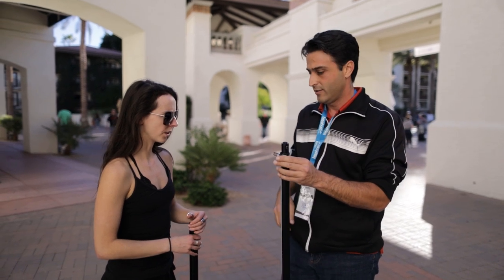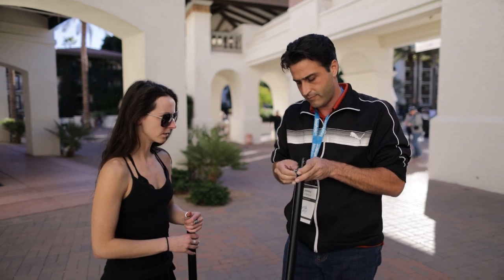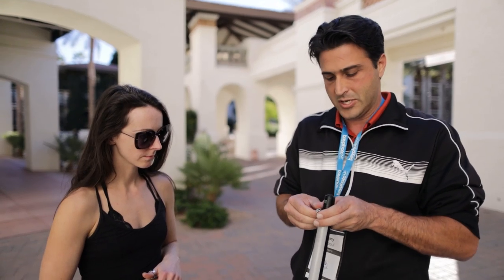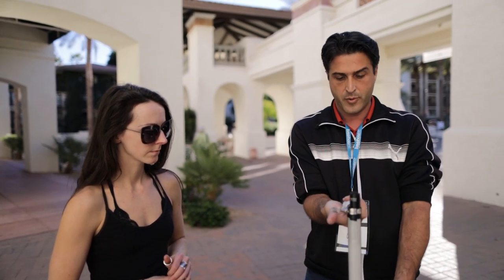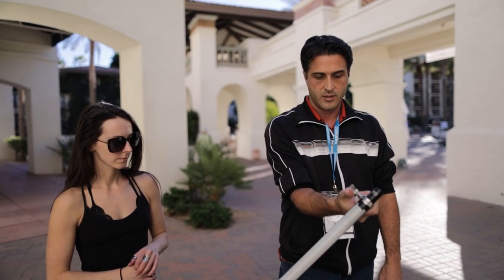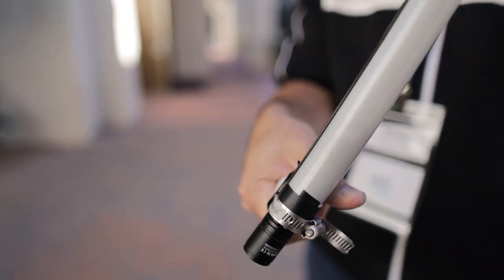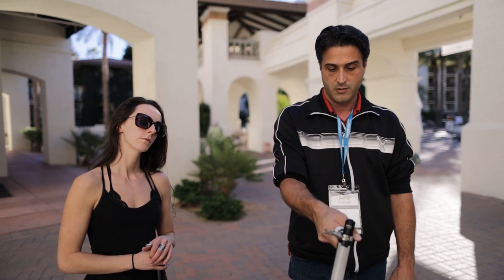So how do you hold the... So what I'll do is I'll go ahead and tighten it up, to make sure it doesn't fly off. Okay, once we got everything snug and tight, you want to start at the bottom end. As you use your thumb to rotate the tube, once it reaches 12 o'clock, all you have to do is push down with your thumb, and then the gravity will take it the rest of the way.